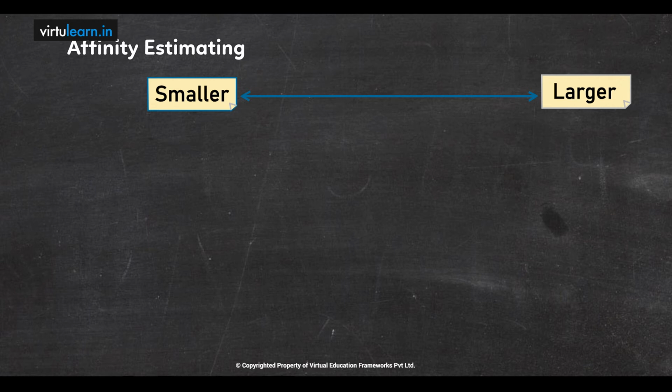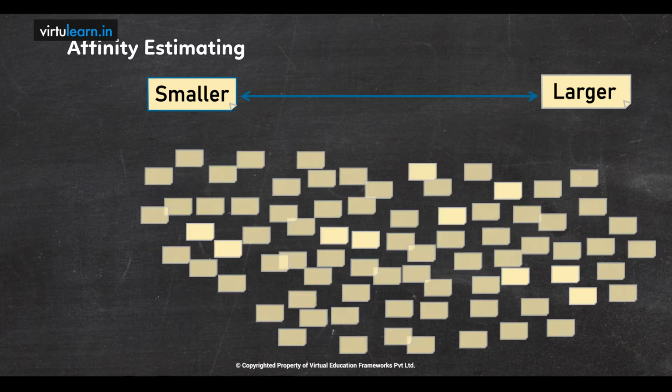When stories are placed by the team members as part of the first step, they would not be talking to each other. They'll be putting these stories under smaller or larger, or in the middle, based on whether they think it is smaller, mid-size or larger. As part of step 1, they will not be talking to others.